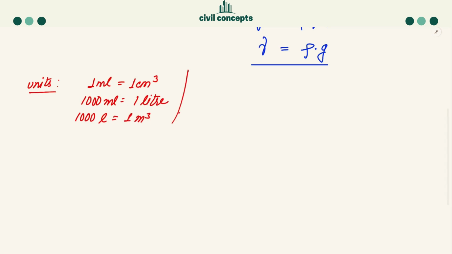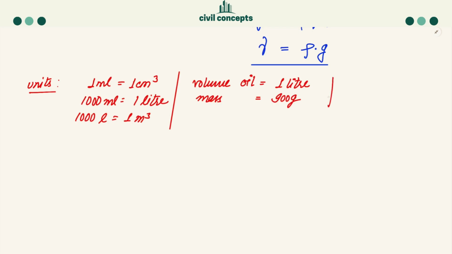Now, the question says that I go to a shop, and I get a bottle of oil, and the bottle of oil is of 1 liter. So the volume of oil is equal to 1 liter. That's the standard understanding, right? When you go to a shop, you buy the oil for 1 liter, and since there's a weight, you ask the person to give you the mass. So he finds that the mass of the oil is 900 gram. And now you're curious to find what is the density of this liquid and what is the specific gravity.